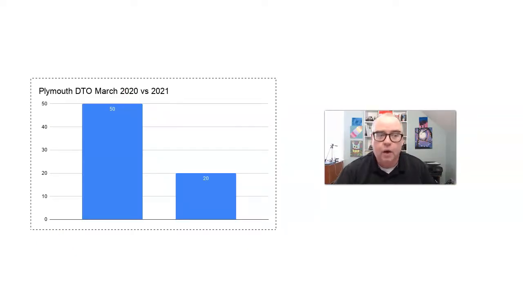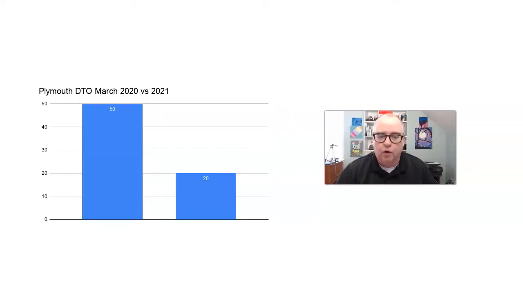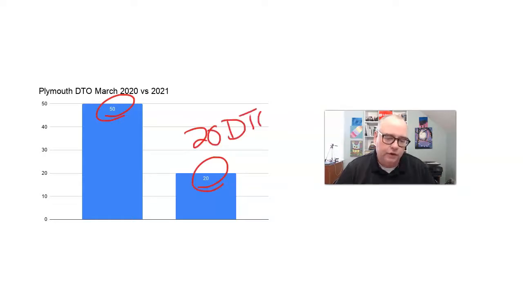A year ago, sellers were selling their homes, getting an offer, days to offer, 50 days to offer. Now, the days to offer are 20. DTO, days to offer. That's real estate talk. In other words, people are accepting an offer on their home in a little bit less than 3 weeks. What a difference between last year, which was 50 days. Now it's less than half that. So the market moves very quickly.